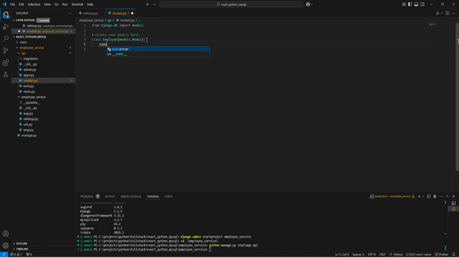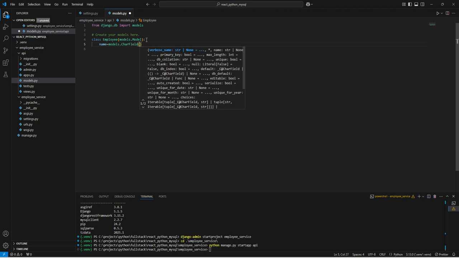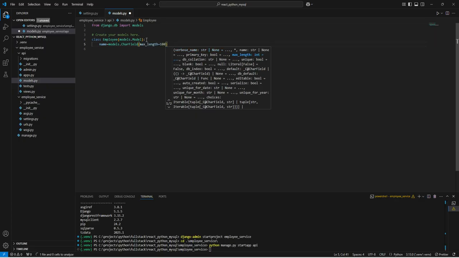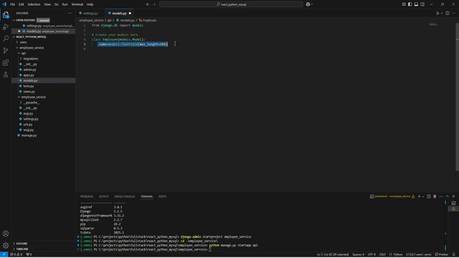Next we can give the properties. For employee we have models.CharField, and here we can use max_length, let's say 100 for now. You can take the length as per your requirement.